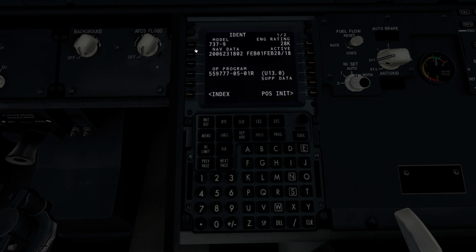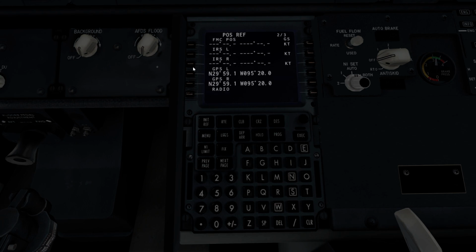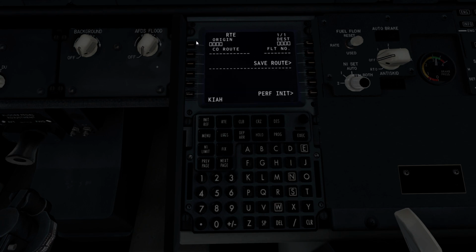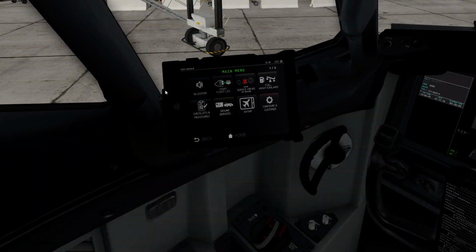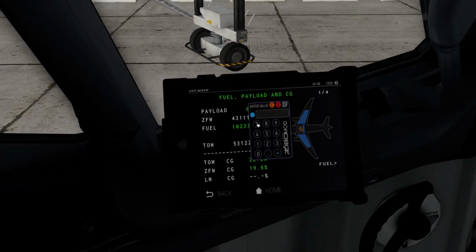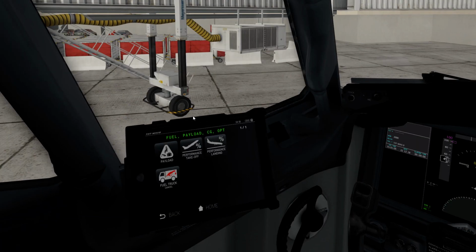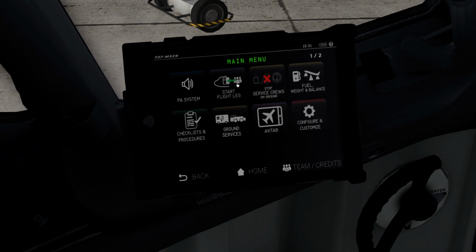We'll set up the FMS, or FMC, Flight Management System, Flight Management Computer. Before we get that all set up, we'll also get all our weight and balance set. So fuel on this flight should be 10.1. So we're going to need to get the fuel truck. We can see it fueling the plane up. Other than that, we can begin boarding right now.